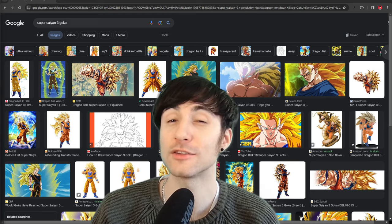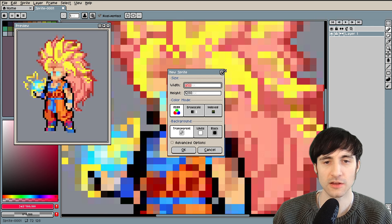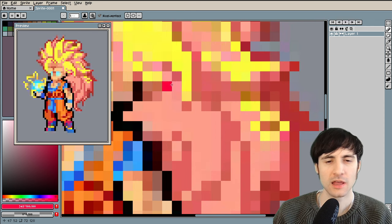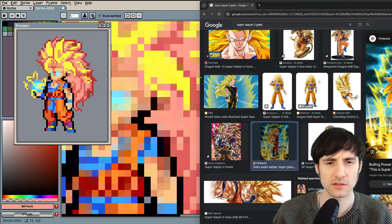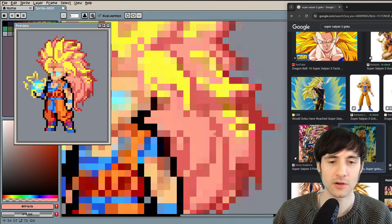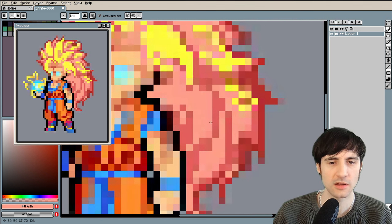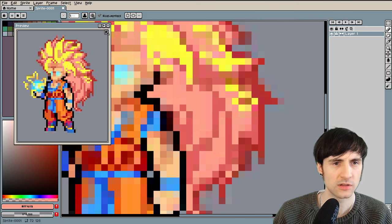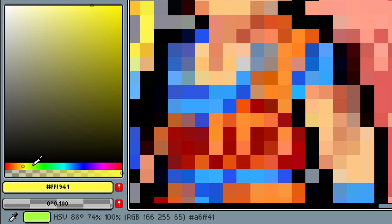Based on these giant eyebrows, I think it's Super Saiyan 3. I like the shading you got here in the hair. However, it kind of goes to pink, which is fine — it's pretty cool — but in these DBZ pictures, it kind of looks more like it goes towards orange. It is kind of smart to make this pink so that way it's not the same orange as the clothes. It creates differentiation there. But maybe what I would do is make this darker. I like the hue shifting — hue shifting is when you shade and you move the slider and you don't just make the color darker, but you also change what color it is.